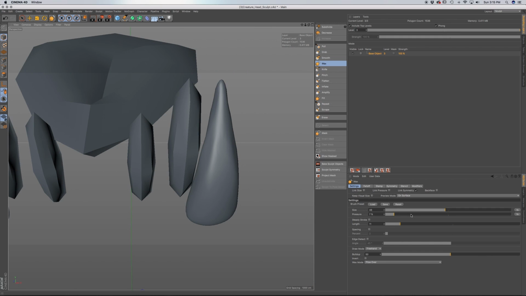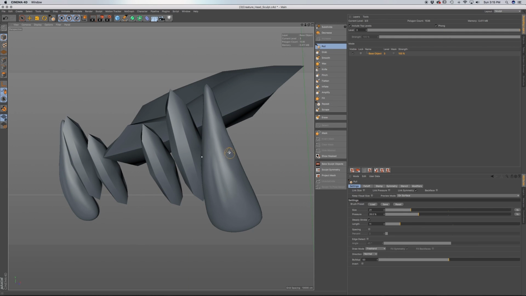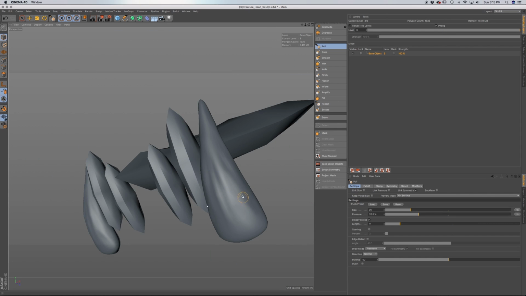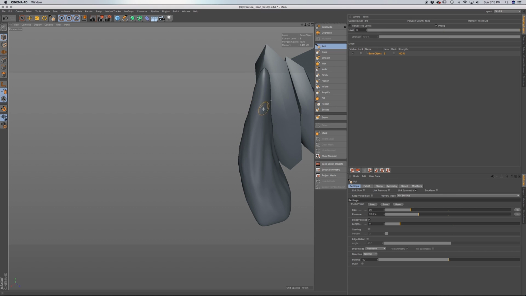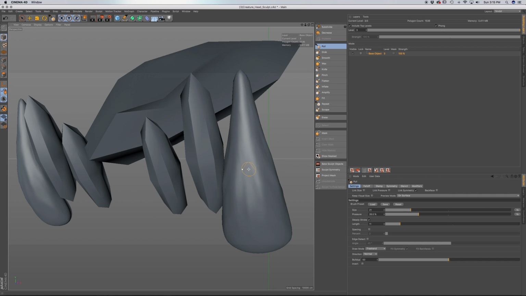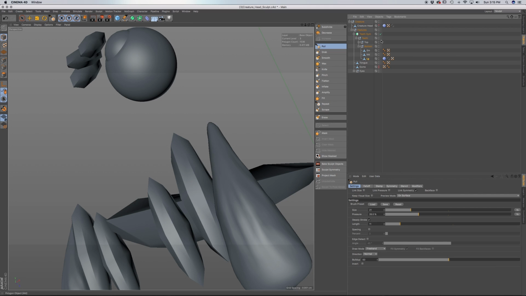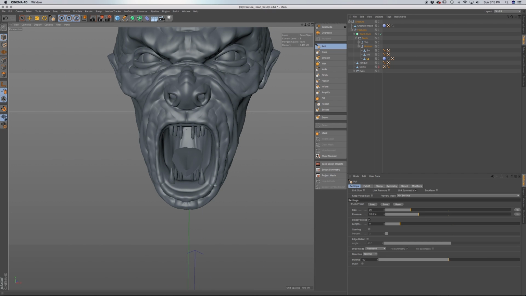So you just want to put in some grooves a little bit, maybe in the back as well. Okay, so with this, let me bring back our creature. Yeah, it's looking pretty cool.